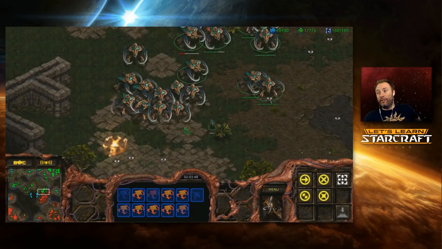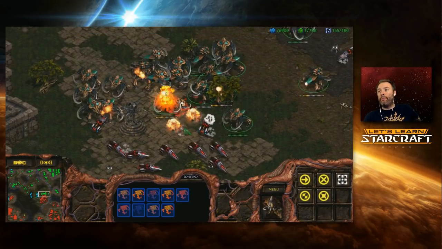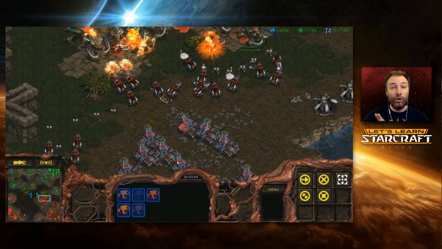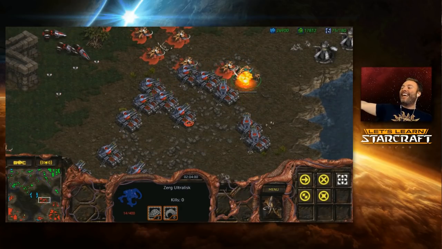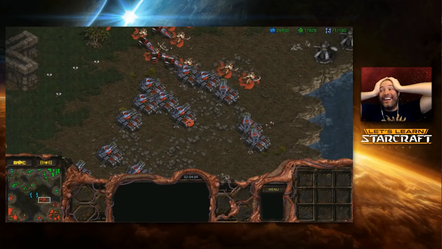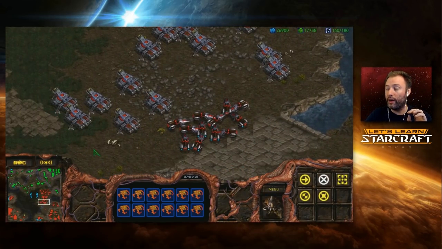So already these guys are taking a lot of damage. Some of the mines are just getting one-shot by the Ultralisks when they pop up. But watch what happens when the Ultralisks get close to these tanks, dude. Watch them just... boom! Look, tanks are so good against Ultralisks! Oh my god! I want to rewatch this to highlight something that's really important here.